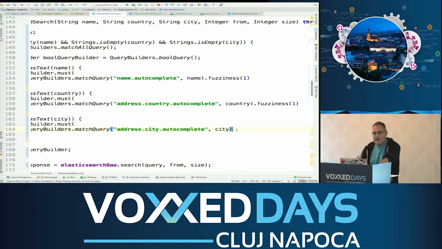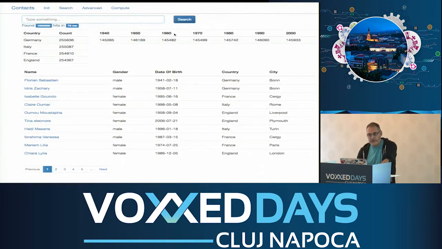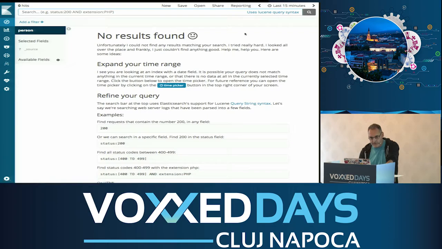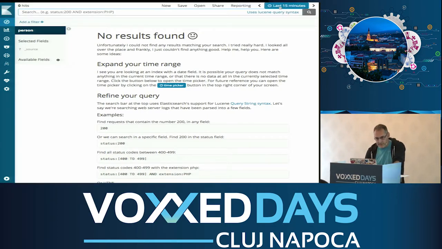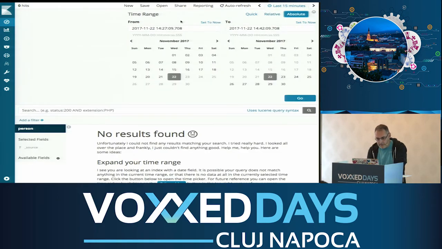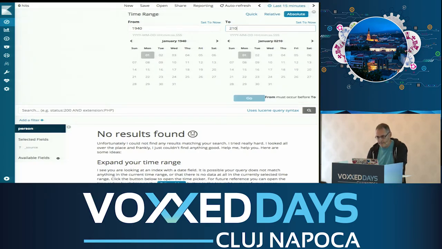Okay. So once you have done that, we have 1 million and so many documents inside Elasticsearch. You can use Kibana for what it is built for. You can search within your index person, for example, and say, I want to search from 1940 to 2010. Okay.